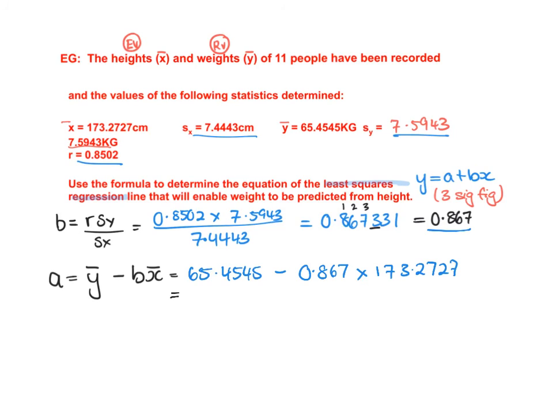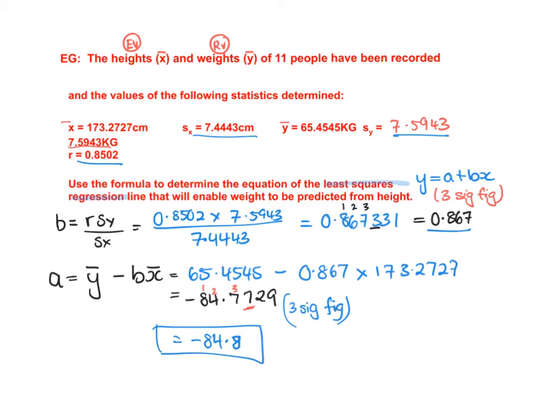Okay, so that ends up being negative 84.7729. All right, so let's go through this. We want 3 significant figures for this number. Okay, so we're going to start counting. There'd be 1, 2, 3. Looking at that, does that need to go up? Yep. So it will be negative 84.8. Okay, there's the A value.